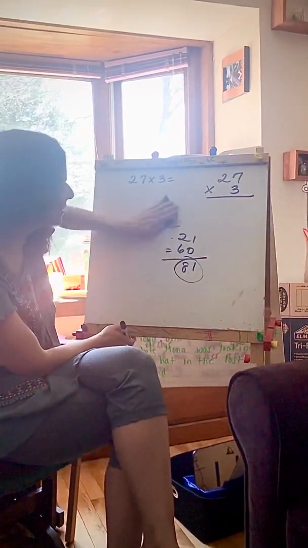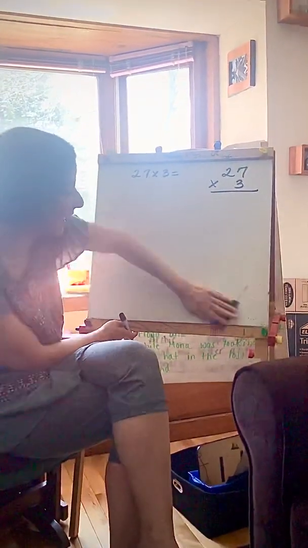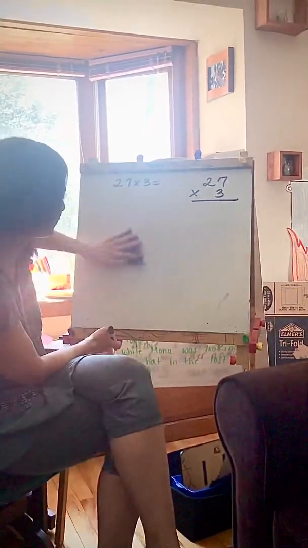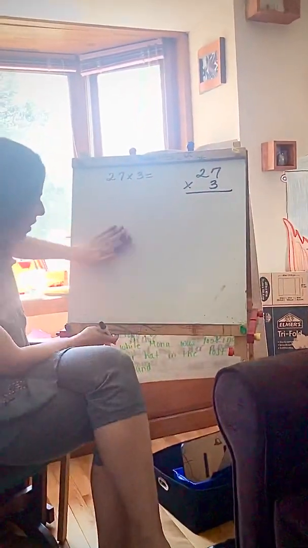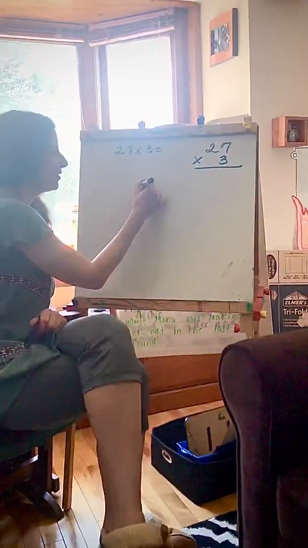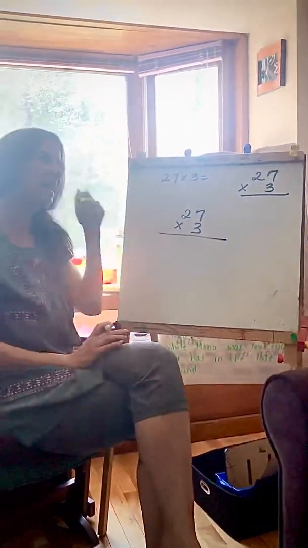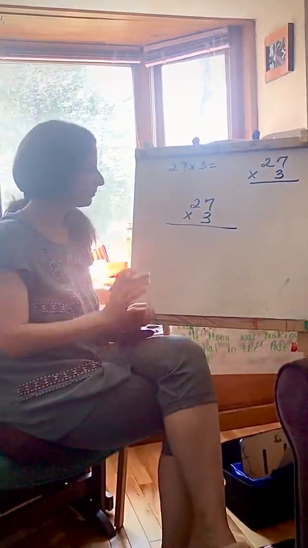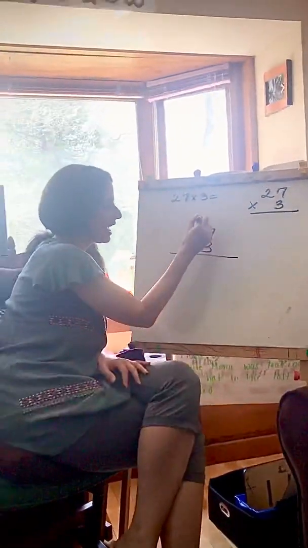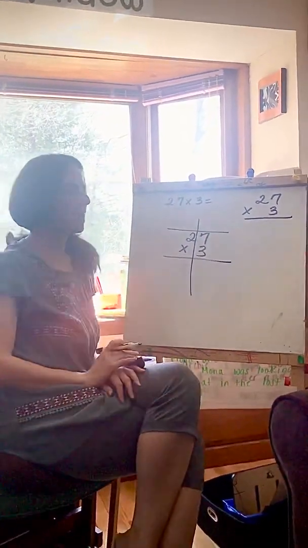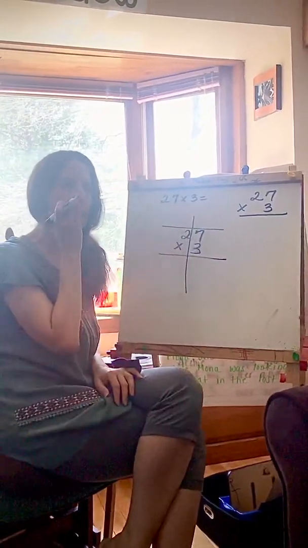So now here is the way your parents and family members are going to all love. This is like the old traditional algorithm. So what you do is I'll rewrite it. And I feel like we did this in our classroom at some point. But what you do is let's do a little separation, kind of like we did when we practiced our addition and subtraction with carrying.